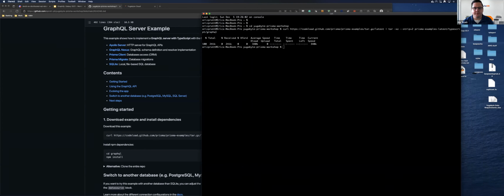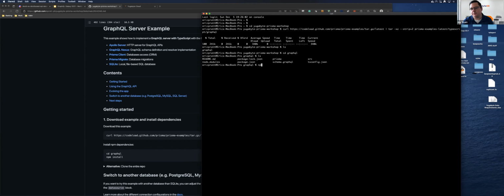Okay, so we should have our GraphQL folder with everything for Prisma already in there. So let's hop in there. Okay, we have everything loaded up. So now we're going to go ahead and install.